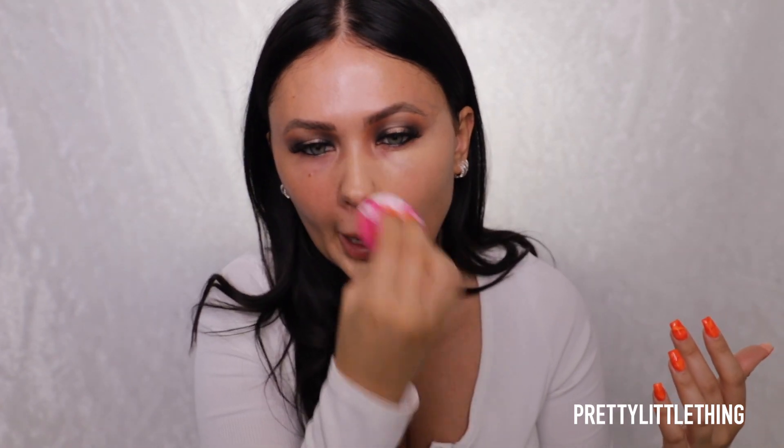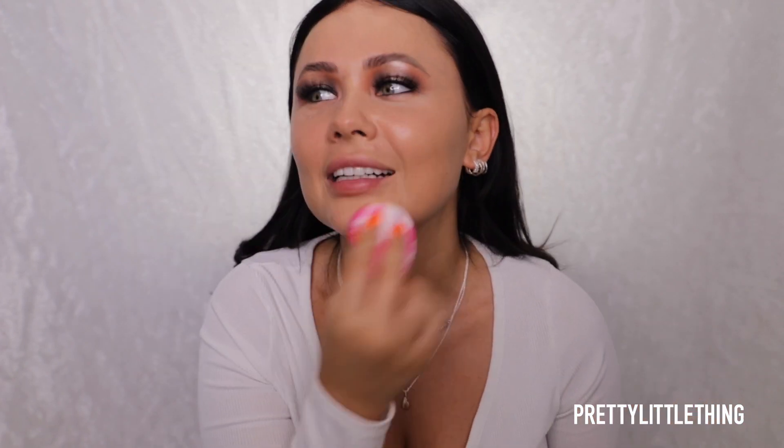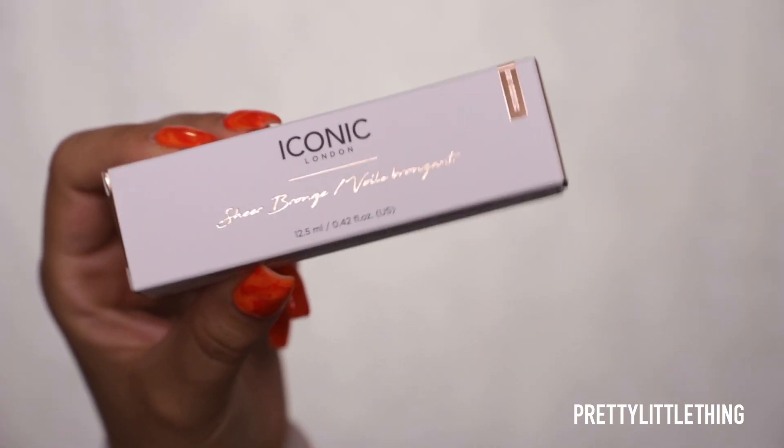I'm going to pop a little bit of that onto the back of my hand, grab my sponge, and start putting that on. I really like how radiant this does look. I know it looks quite light here, but I will be using a liquid sort of bronzer which will add a lot more warmth into my skin and even everything out as well. When I've filled in my eyebrows and I've just got this, I swear I feel like such a witch - I'm looking at myself like, oh girl, I'm a little bit scared right now.